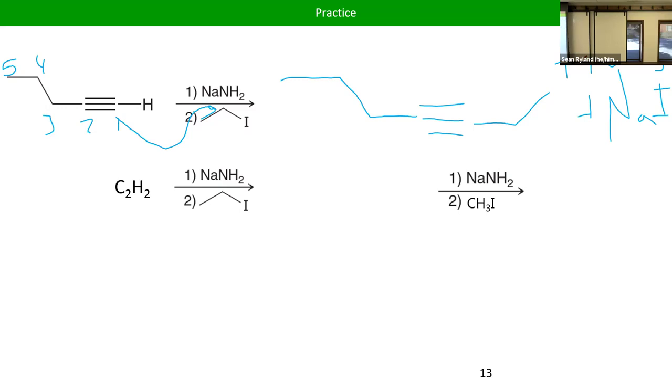And so we also see this really commonly. Acetylene is the common name for ethyne, C2H2. So acetylene, you know, welding gas, is just that. So that's a really common molecule to use. Like if we wanted to do some of these reactions, we could literally go to the welding gas store, buy some acetylene in a tank and use it as a reactant. So if we take acetylene and expose it to the amide, we make the acetylide, it'll just pull off one of these.